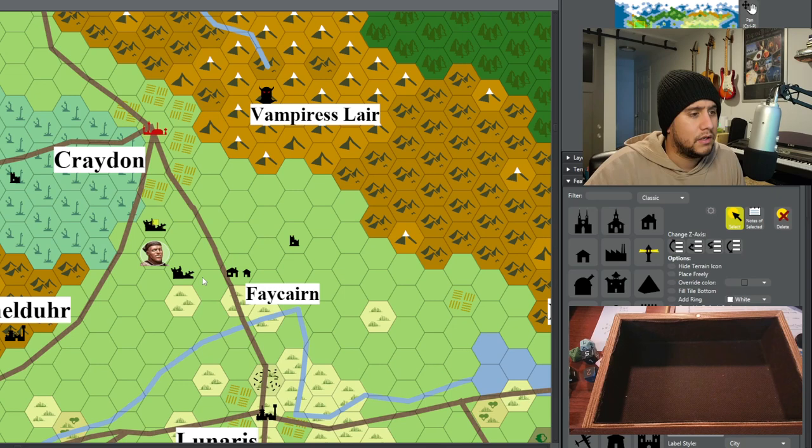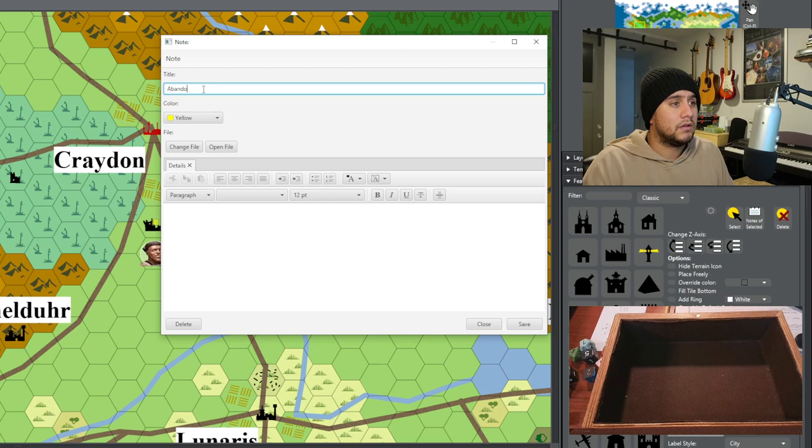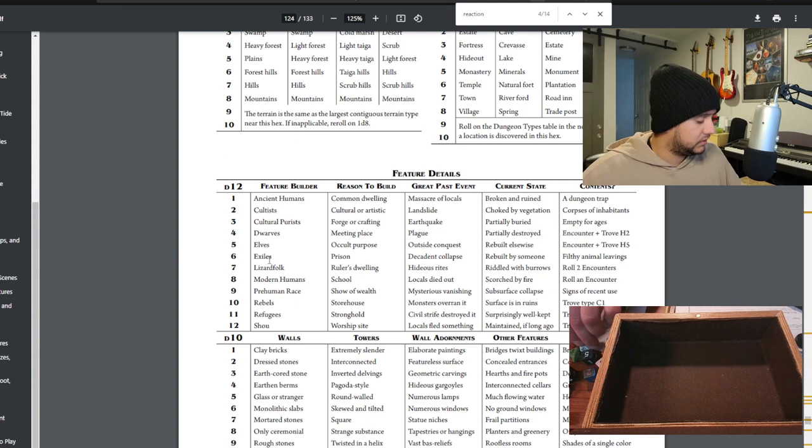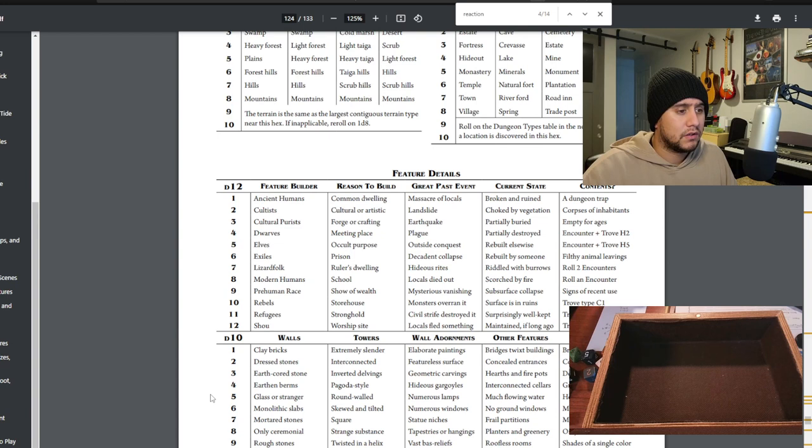And let's get our notes. Abandoned fortress. Okay, so it is an abandoned fort. Let's keep rolling to see what we got here. So, who built it? 1. Ancient humans built this. Okay. Ancient humans built it. Why did they build it? 2. Cultural or artistic reasons.